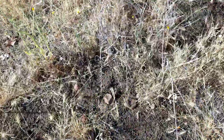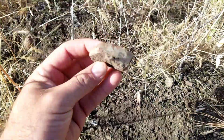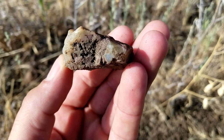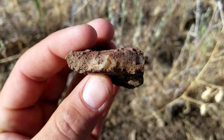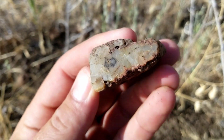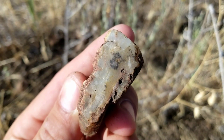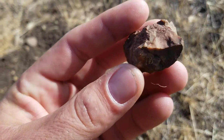Okay, I think I actually found something decent. Look at that. Not bad for what I typically see out here. I mean, I'll have to check it out better, but it's decent size. So far it looks like the best places that I'm finding in this area are the little squirrel holes. So I think I'm going to travel uphill a bit behind me there and see if I can find some more squirrel work.